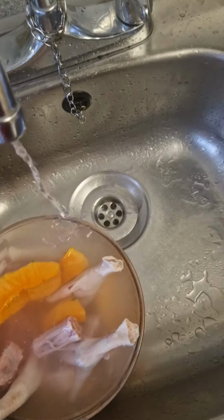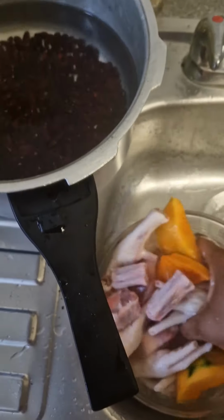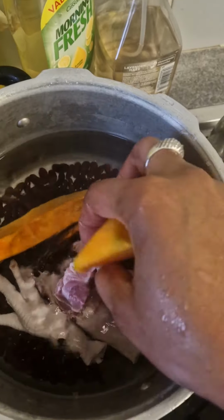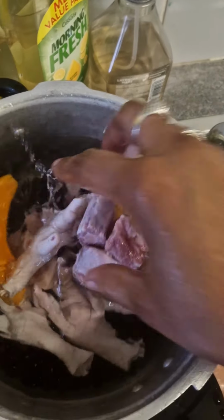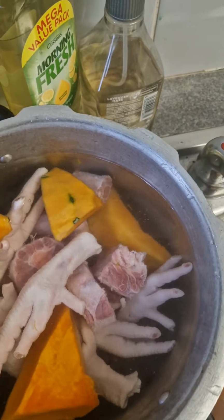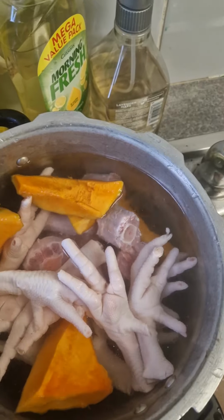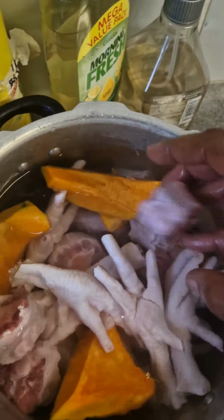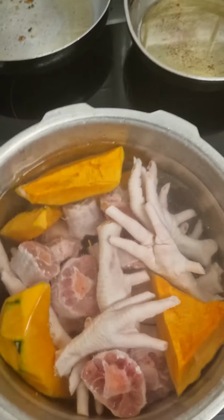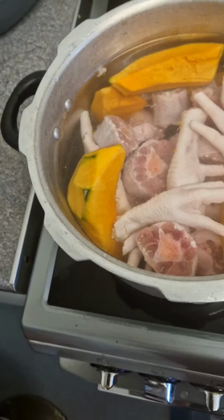Red peas, all washed up. I'm giving this one a next little rinse. I'm going to put the pumpkin and everything in here. Right, time to put it on. Look at that stove, even on already, you know. You know, say we mean business. Right, so we'll check back in again.